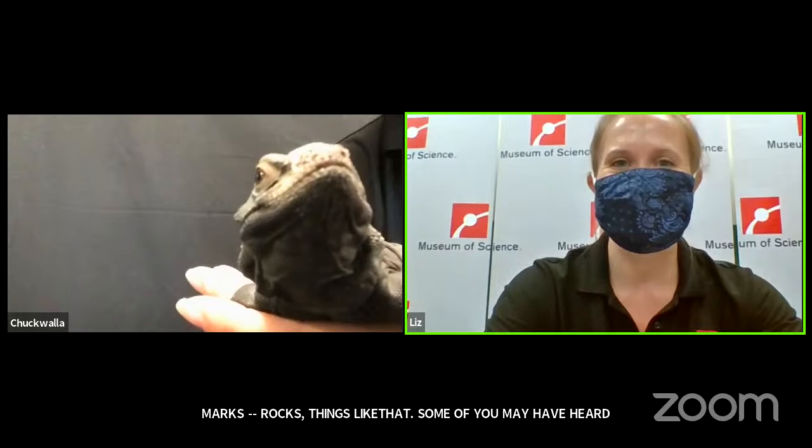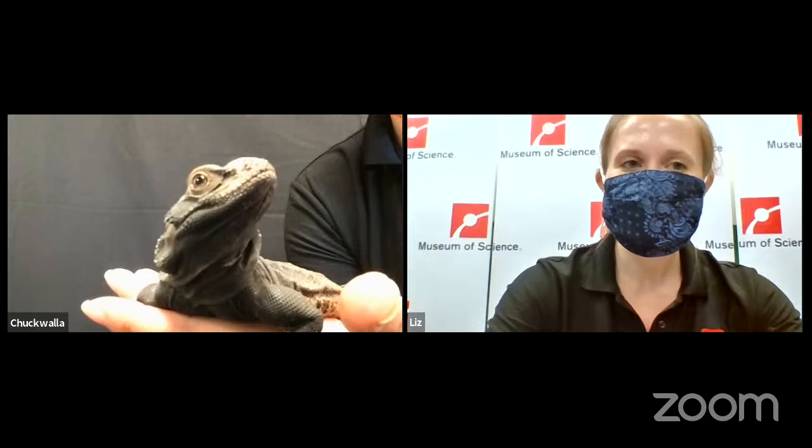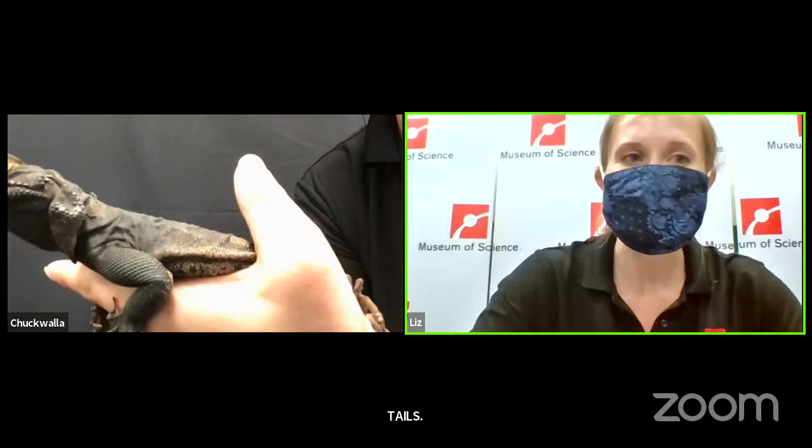So a couple of people were asking about its wrinkly skin. Why does it look like fabric? Does it have a purpose? Maybe you can explain a little bit more about their skin. A lot of that loose skin that you're seeing is actually where that defense comes into play. So they have lots of loose, wrinkly skin folds because they need to be able to inflate and get bigger when they gulp that air. So yeah, a lot of that wrinkly skin is just that defense.